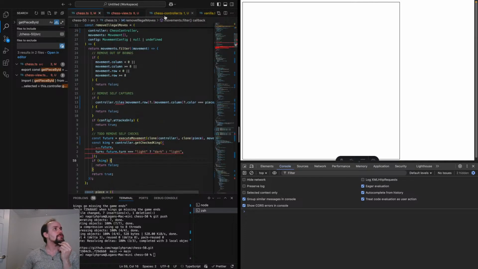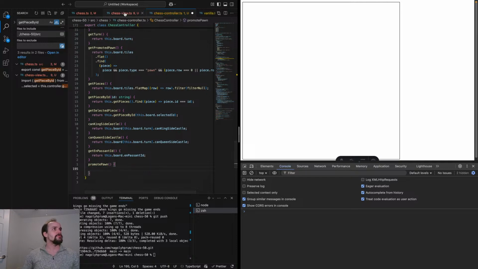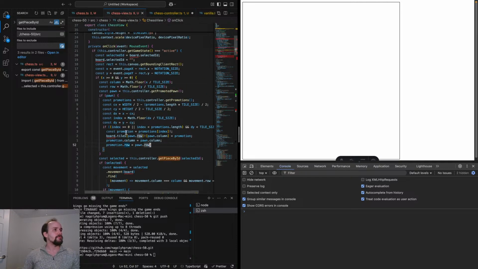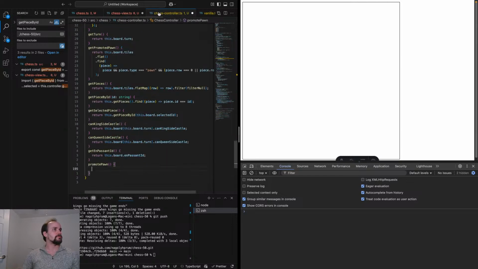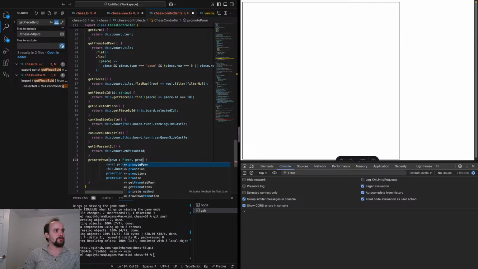So the chess controller will have promotePawn, and we'll take the pawn, which is a piece, and the promotion, which is a piece.